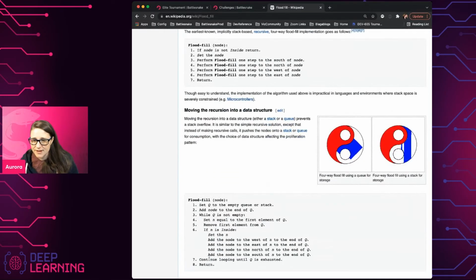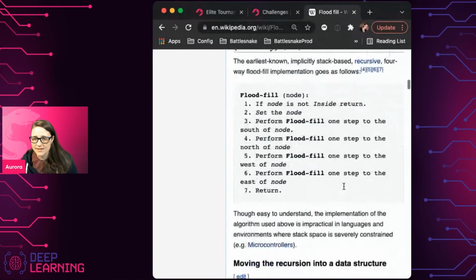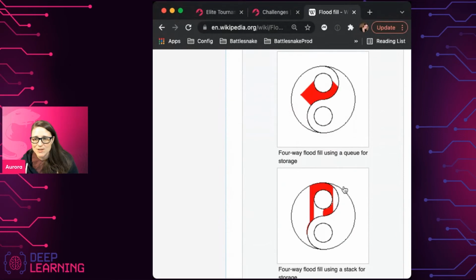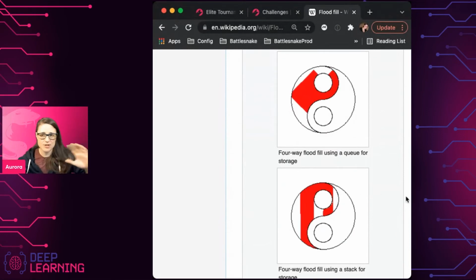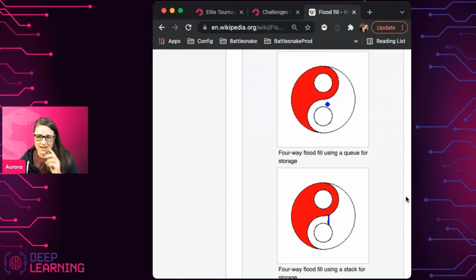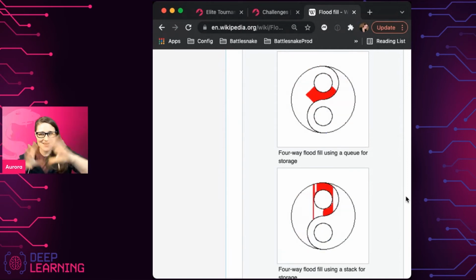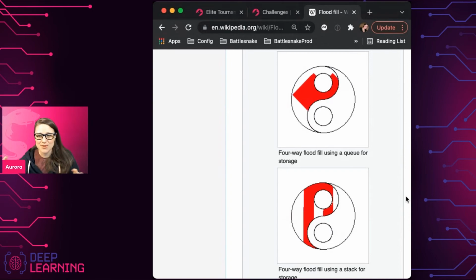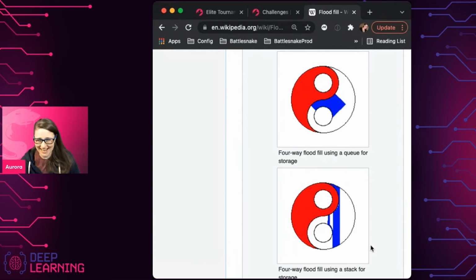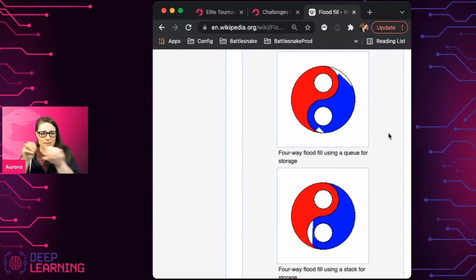So I really love this, let's zoom in on this. If I shrink this down and scroll to it, there we go. This is still 4-way fill, just in a different shape with barriers in this fun yin-yang pattern. But there's a simple change in whether they stored the nodes they wanted to explore in a queue versus a stack. And it changes the way that it expands out, which is quite interesting. You can see in the stack how you end up with these gaps that don't get filled till later, where 4-way using a queue is a lot more uniform, spreading out in a uniform manner.